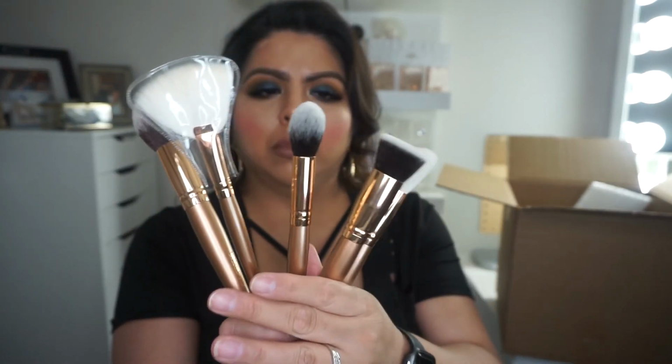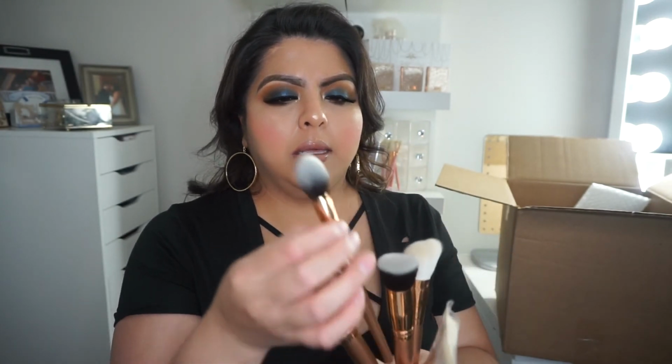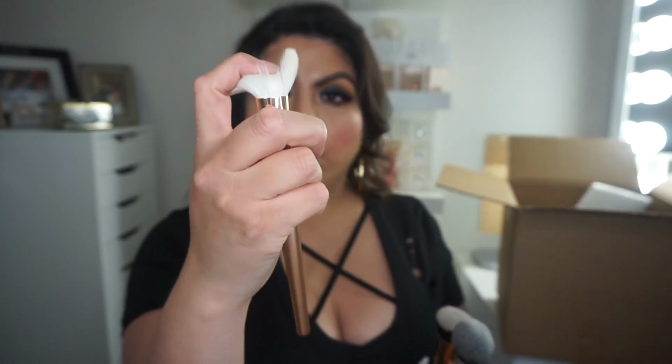This one is more like a round powder brush, but I will use it to dust the loose powder, like right here under my eyes. This one, obviously, I will use it as a highlighter, right here. This, I will use it to set my concealer right here. And this one, I will use it to apply my foundation. This is more like a kabuki brush. And this for contour right here. See the angle brush? Looks so soft.